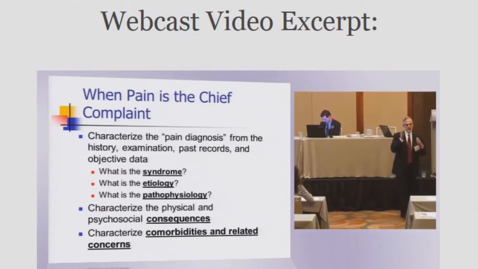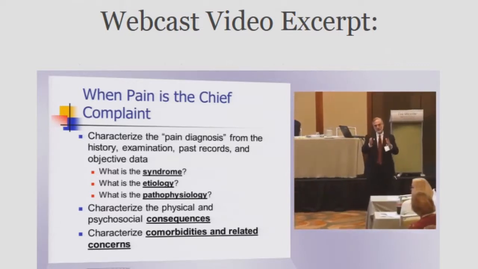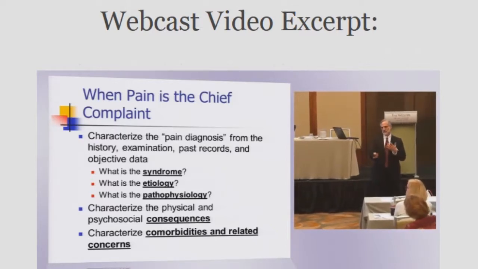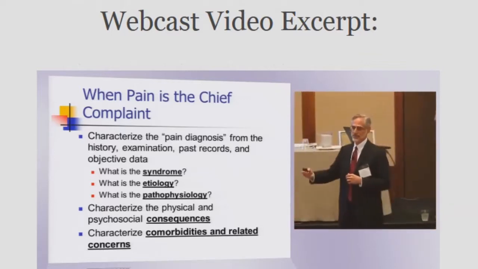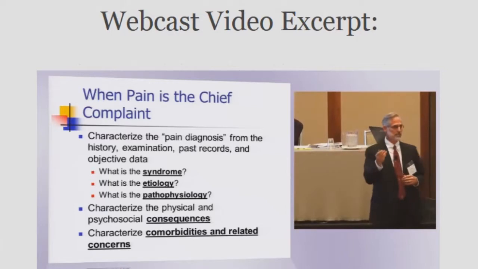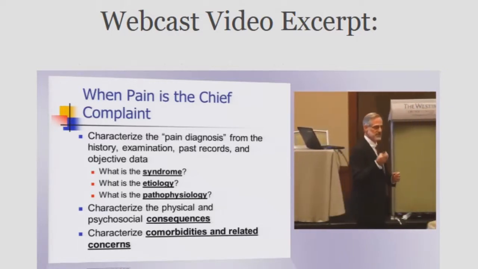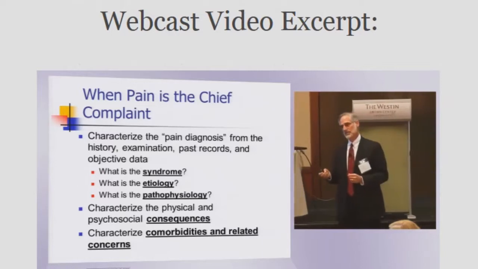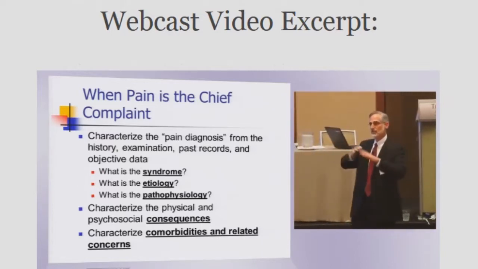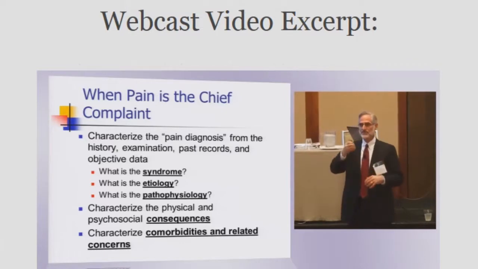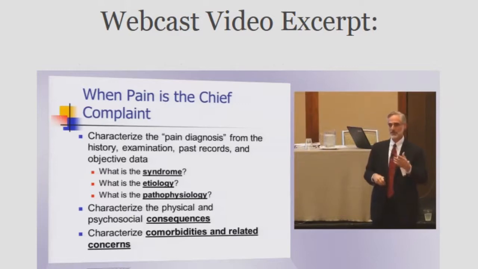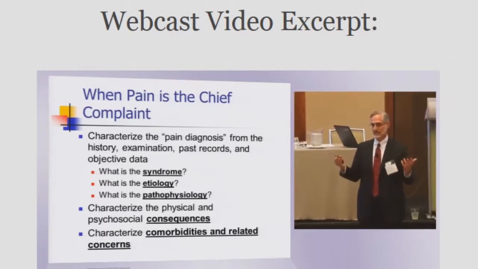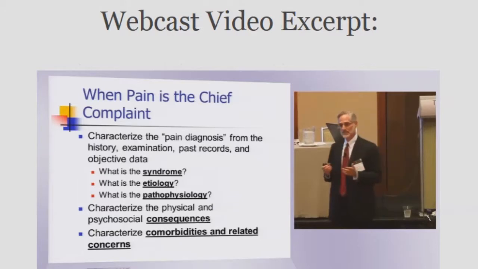This is actually a very important, for me anyway, a very important conceptual leap, because the tendency is to evaluate pain in terms of its intensity and maybe in terms of its consequences, and then just to treat it with analgesics. But if you begin to think about the importance of assessing pain in terms of its etiology, its syndrome, and its pathophysiology, then the door opens widely for a variety of other considerations. Are there disease-modifying therapies that can reduce the impact of the etiology? For example, radiotherapy to a bony lesion. That's an obvious one, but there are many that are less obvious.